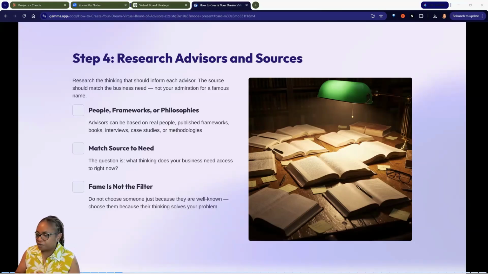When I created my own, I wanted people who had similar experiences, who had overcome adversity, who knew what it's like to be Black and work in corporate America, or Black and work in technology, or Black and female and work in technology. I wanted people who were experts in their field. Melody Hobson, very few people can come close to Melody Hobson when it comes to finances. I wanted her on my board.